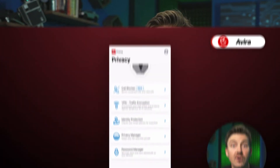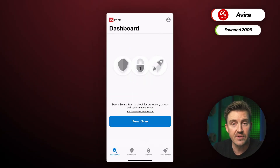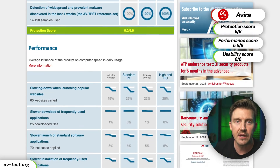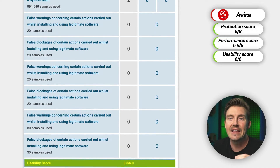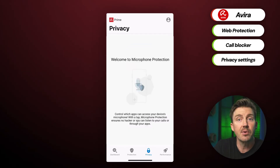And lastly, let's see what the last antivirus provider today has to offer — Avira. Avira is a well-known antivirus software developer who has been in the industry for decades. The provider has also passed many independent tests, with the most recent one being almost flawless — testers found Avira's performance just a little bit lacking and gave a result of 5.5 out of 6, which is still great. With Avira, you can block phishing websites and unwanted callers and easily manage the permissions you give to apps on your device. I like this feature a lot since I can revoke access to applications that I seldom use or that have no business accessing my camera or microphone.